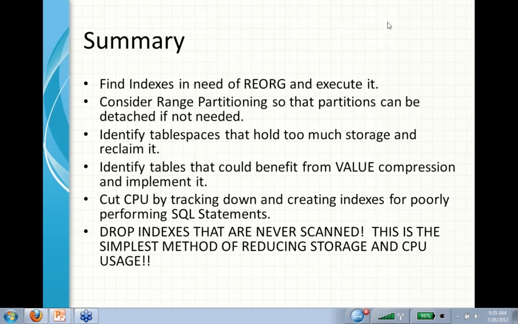Yeah, some of it would be around the compression. A lot of people ask about compression. They wonder, deep compression, does it require a separate license? And the answer is yes. That's why I showed an example of the value compression, because it is included with the editions of DB2 that most of our clients already have. But yeah, most of the questions I would say are around compression.